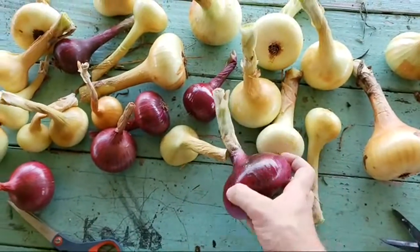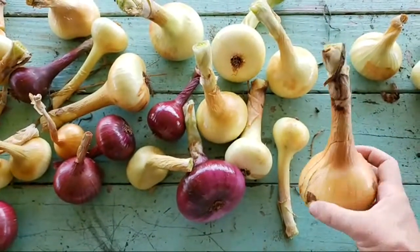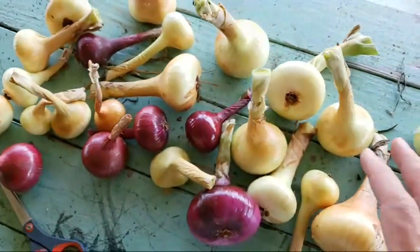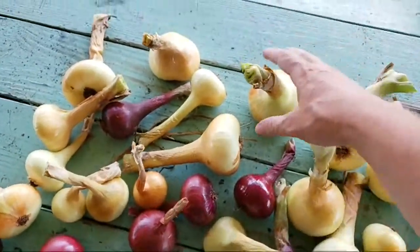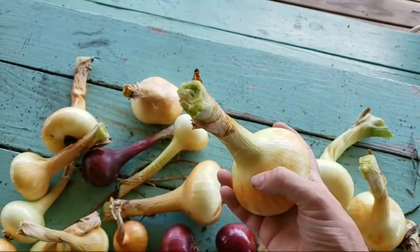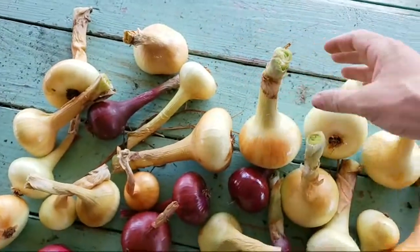Okay. Anyway, I'm cleaning these off and taking the stems off, cutting them off, and trying to make sure that these can dry properly. Now, there were a few of them where some rot did start to set in, and by cleaning off the dried material and cutting off these places where moisture can stay trapped, it's going to allow them to dry a lot quicker.